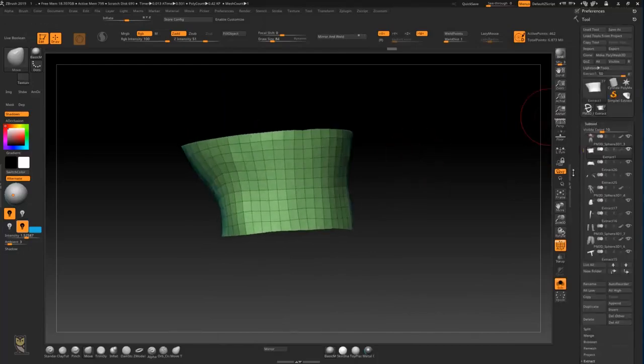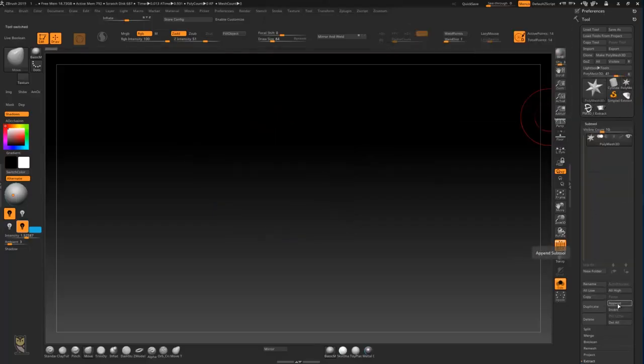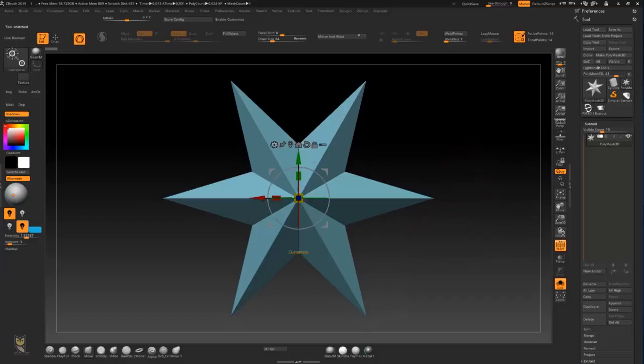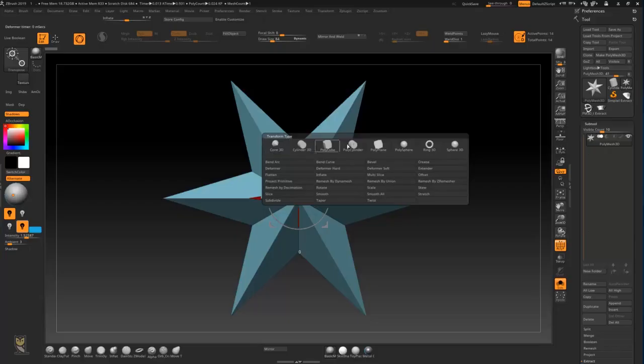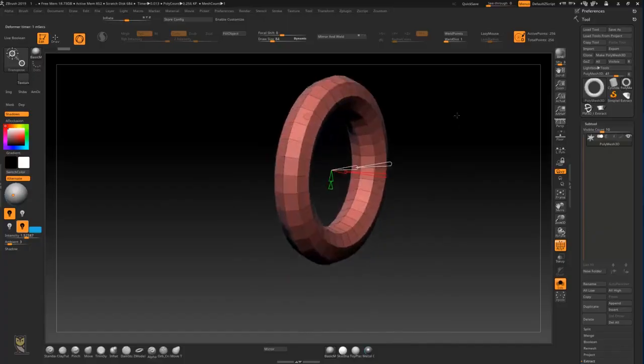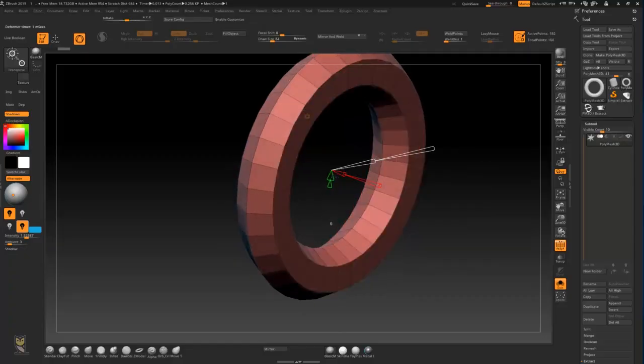So first, in order to do this, we have to go to the star. Then let's press F to see the star. Okay, the star is nice, so we can go to our pivot with W or E or R, doesn't matter, and then click this icon, and then here we'll need the ring 3D. And now this ring will be good, but we need it to have as few polygons as possible, otherwise it will be problematic.